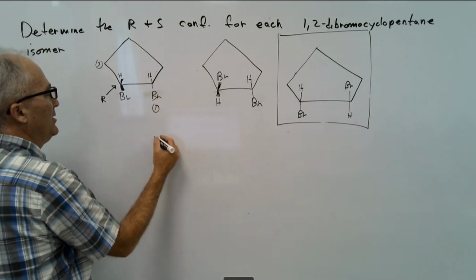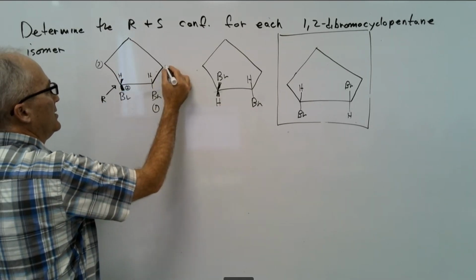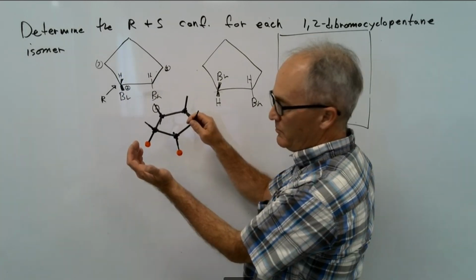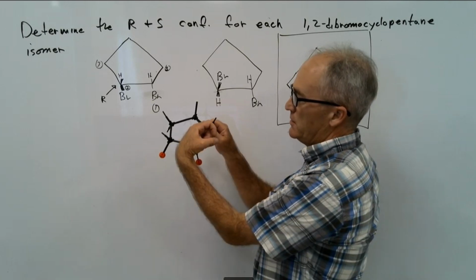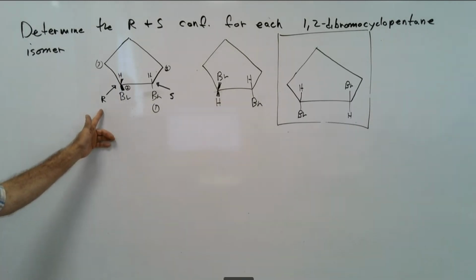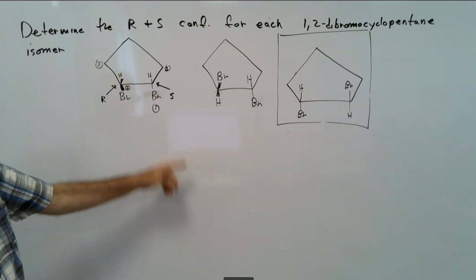Now we'll get rid of these. Bromine's going to be number 1. This one's going to be number 2. This is number 3. Thumb going out over to number 2. This hand's got number 3. So that's my left hand. Interesting. This is an R and S.